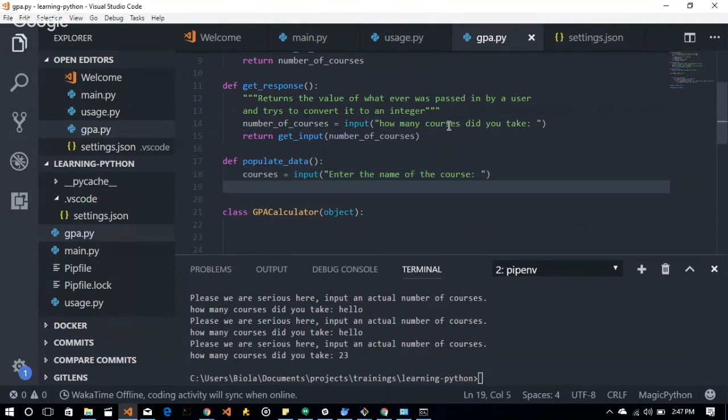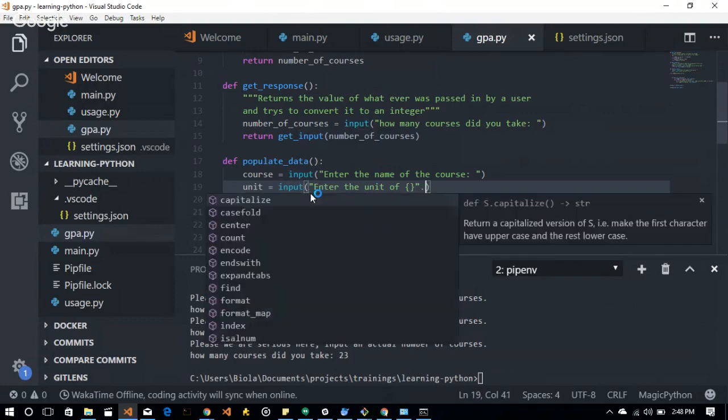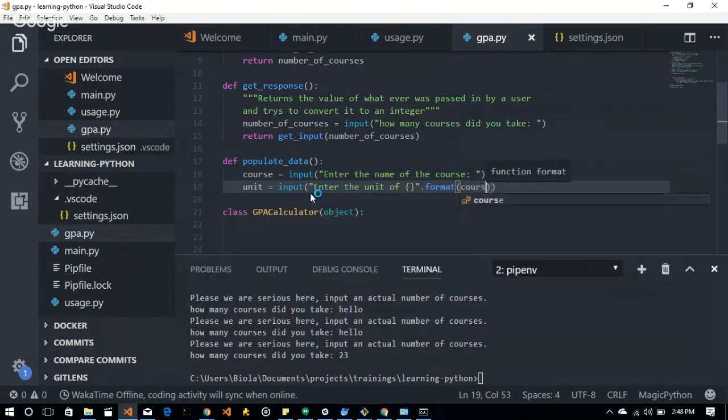Then unit is equal to input, enter the name of the unit of. Because we want to be sure that whatever the person typed as the course, we show it back to the person, we're going to make use of the dot format option. So whatsoever the person ends up typing as a course is displayed in the text of this unit.